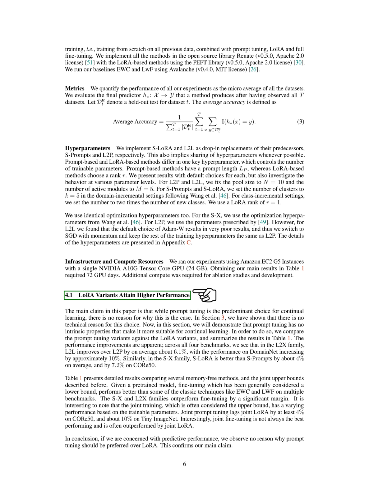Our main focus was on comparing prompt tuning variants with LoRA variants to show that prompt tuning is not inherently better for continual learning. We found that LoRA variants outperform prompt tuning variants across different benchmarks. For example, in the L2X family, L2L performs about 58% better than L2P on average, and on DomainNet, the improvement is around 59%. Similarly, in the SX family, S-LoRA outperforms S-prompts by about 60% on average and by 61% on Core 50.